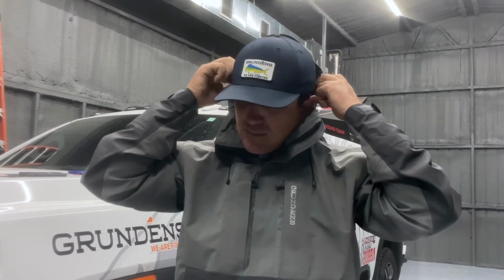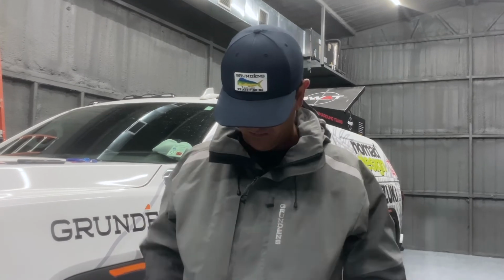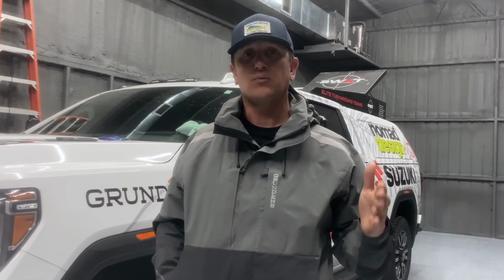So check it out. It's the Gambler suit from Grundens. And you know that if Grundens did it, they did it right. So I'm really proud of this one. I got the first one that came off the assembly line last year. I tested it out on Lake Travis, and as soon as they gave it to me, I was so excited because having good gear when you're out there on the water is very important. And I knew we got this one right, and I can actually encourage people to go buy this rain suit because it's a good one.